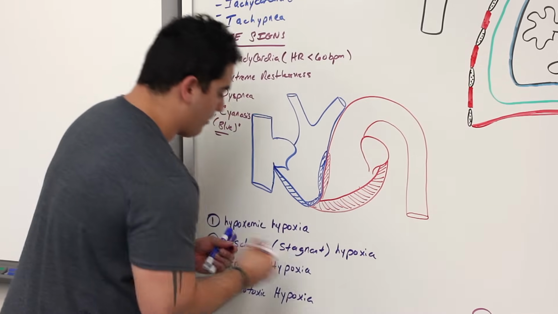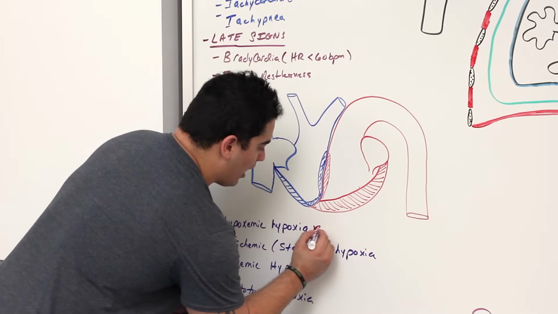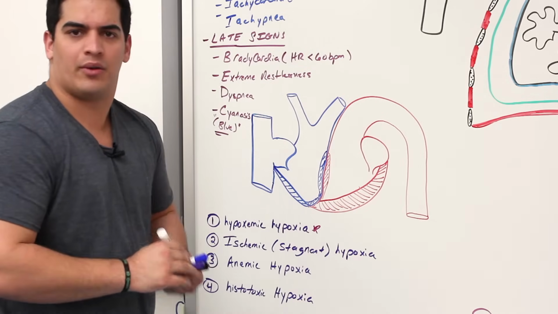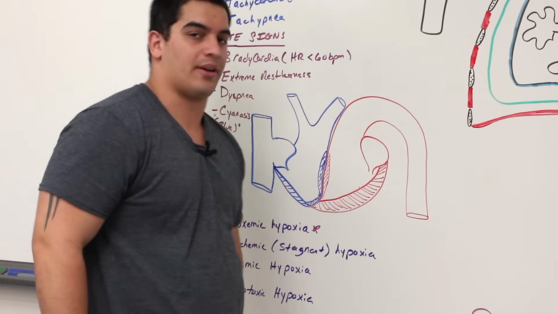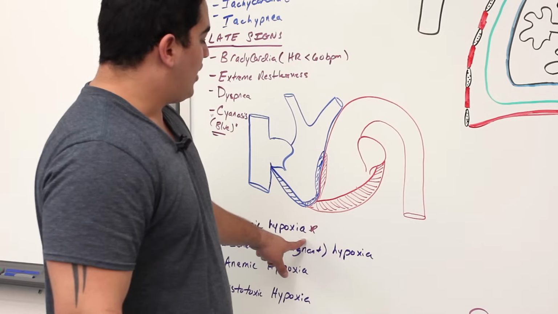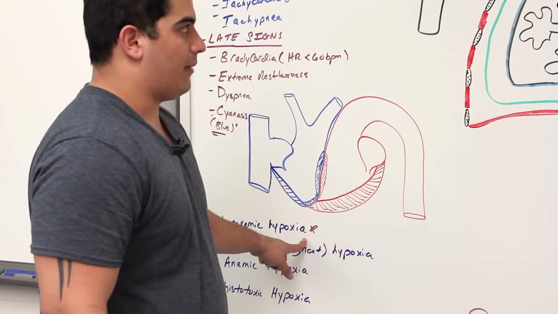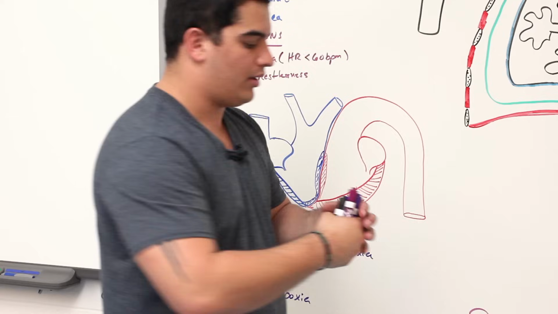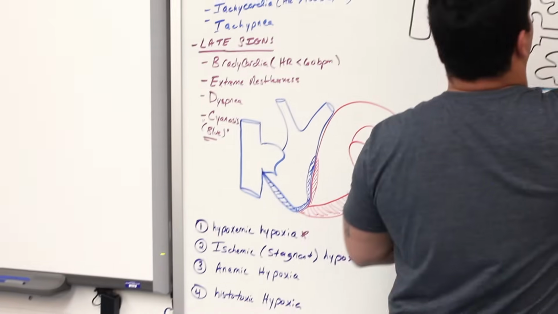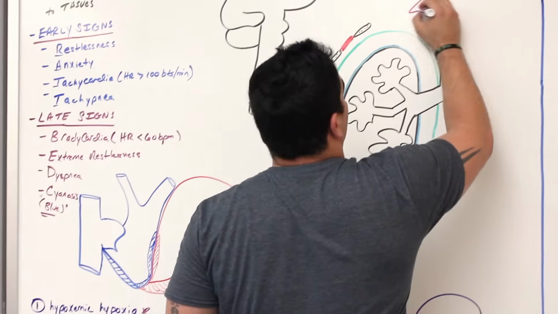Okay, so let's start off with the first one, which is usually the hardest one because it's the most in-depth one. This is going to be the hypoxemic hypoxia. All the rest of them are generally pretty easy, but we're going to start off with the hypoxemic hypoxia. It'll make all the rest of these a lot easier. So first thing I want you guys to remember about hypoxemic hypoxia is there's 3 things that you're going to see in hypoxemic hypoxia. So what are those 3 things that you'll actually see in hypoxemic hypoxia?